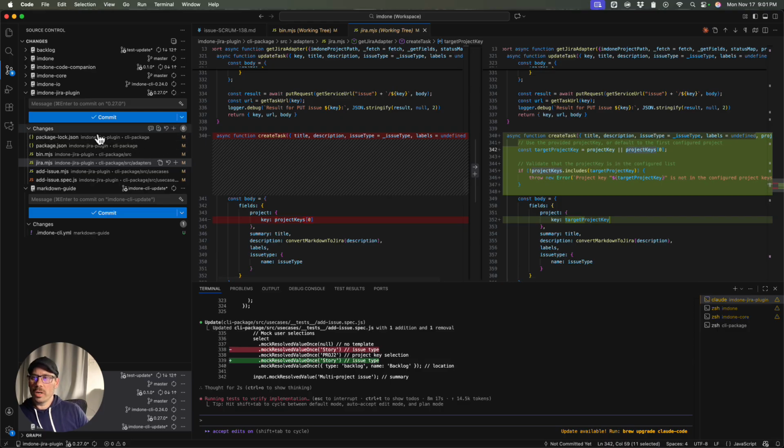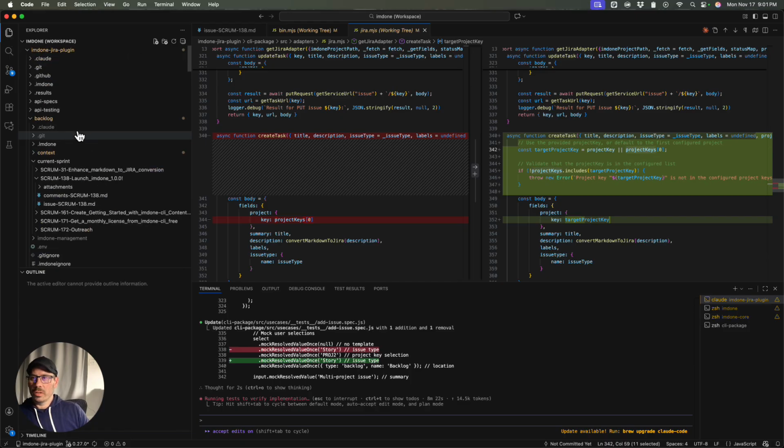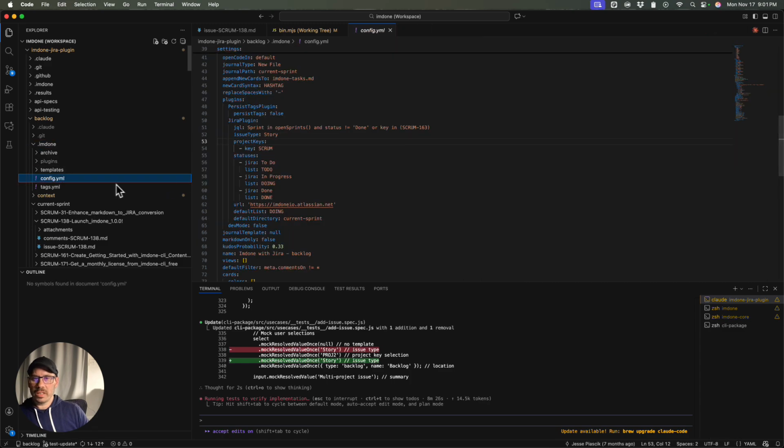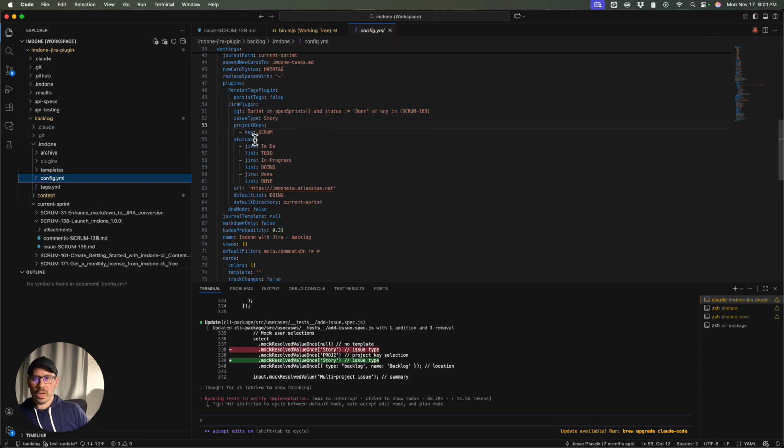Yeah, and if you've noticed before, if you're using I'm done CLI, you'll notice in the .I'm done config.yaml, project keys is a list of objects with a key, project keys.key. So right now we just have Scrum as the project key.